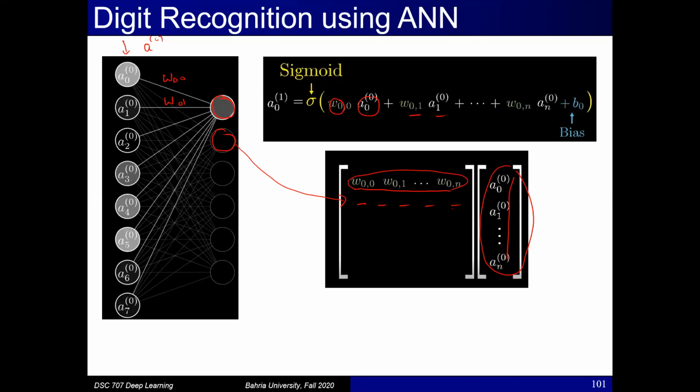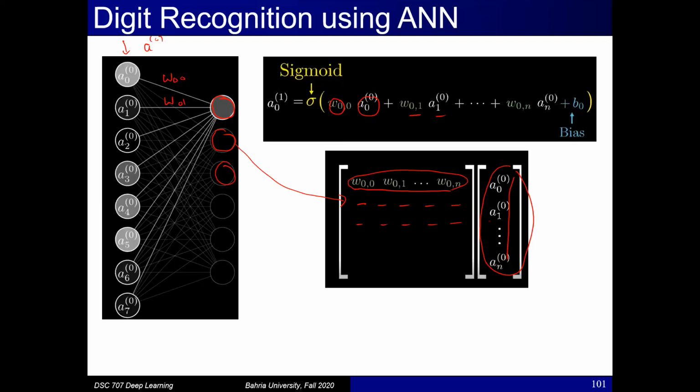Since those weights are being multiplied by the same input, this will do the job. I don't need to repeat it again and again. Similarly, once you come to this third neuron, you will again have a different set of weights which you can write as the third row of this matrix. Again, once you multiply it with this vector, you get the corresponding output.